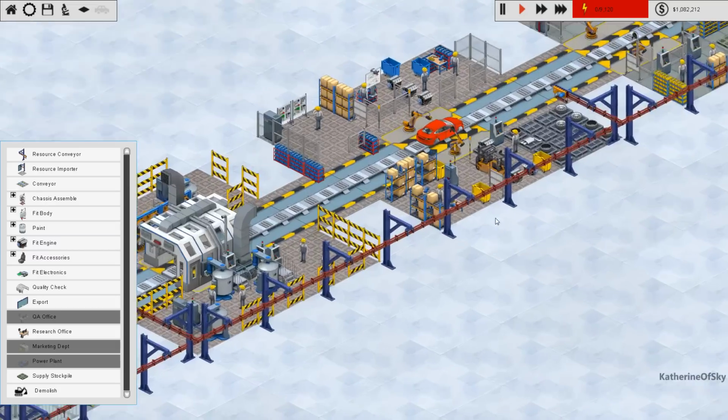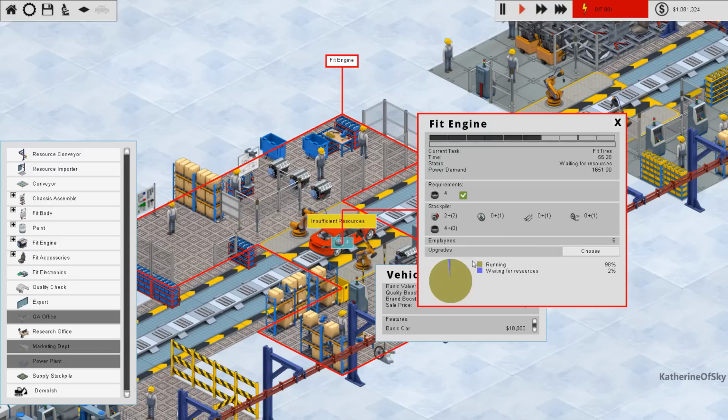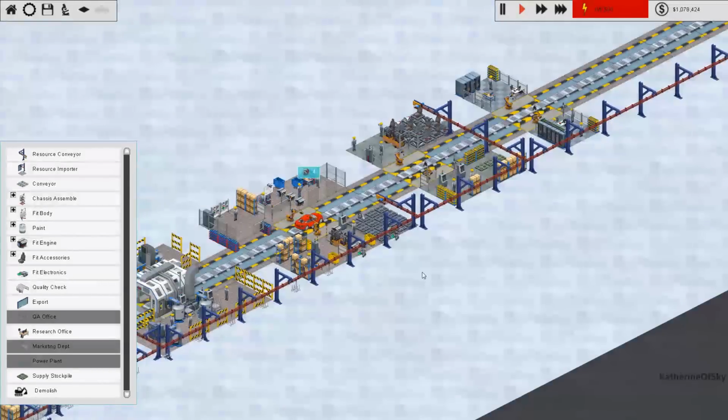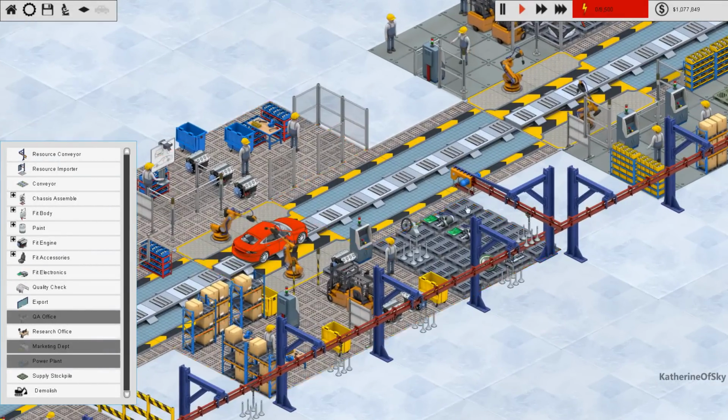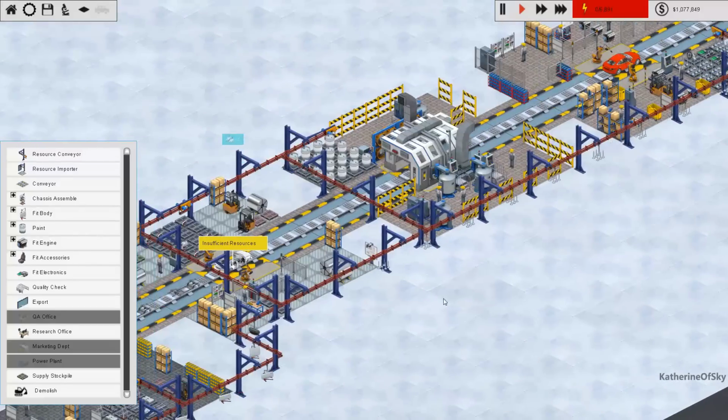Because I want to show, oh, here we go. That first car was painted red. Isn't that glorious? It's lovely. Okay, so here they're fitting the engine. So what are they doing? Fitting tires right now. Oh, there they go. The tires. And brakes. Gotta have brakes. Very important to have brakes. All right. So it's going to keep on going along.